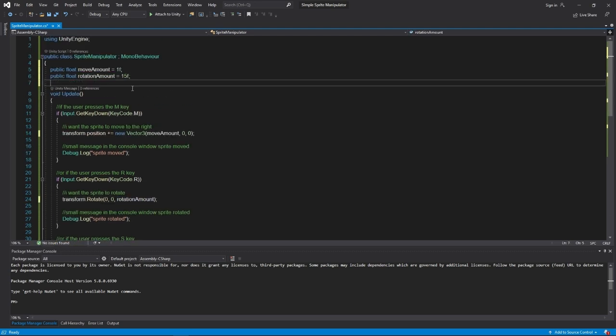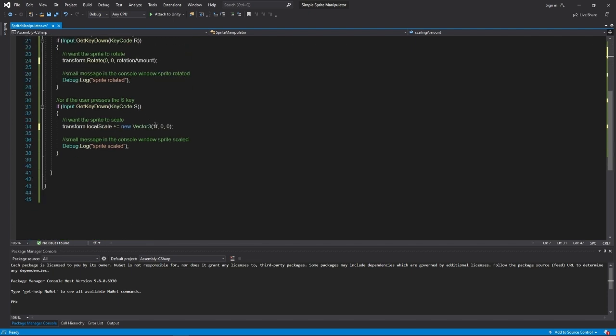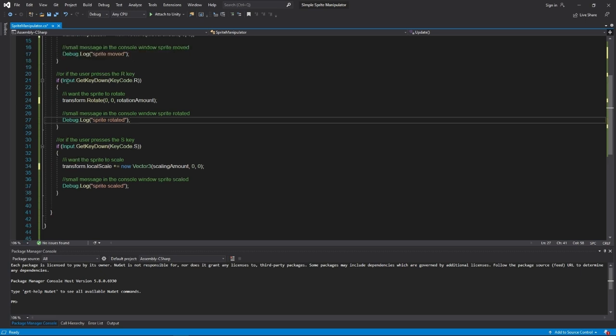And we create a public float scaling amount, which would equal 1F again, and we can just insert that right here. So let's save it.